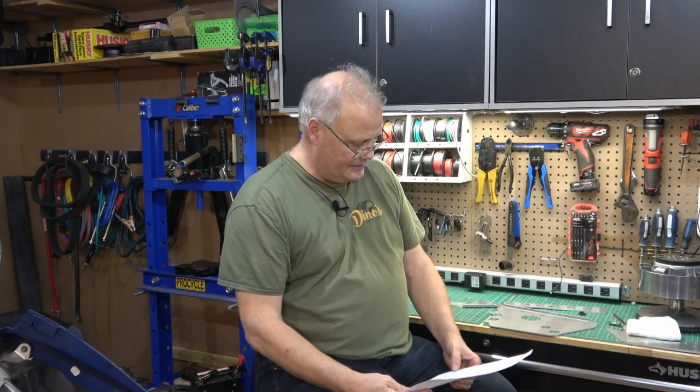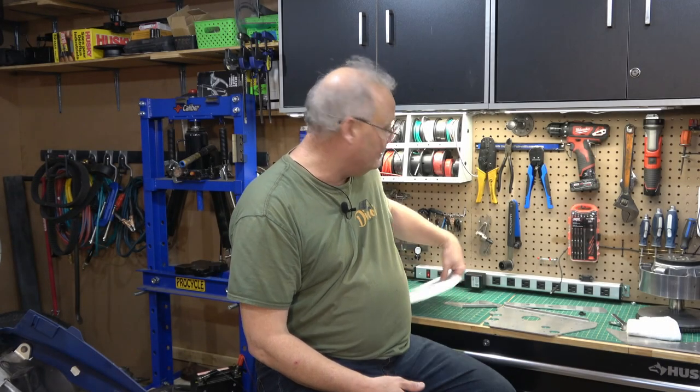Okay, I did that. Yep, that's good. Well, everybody, it's been about a month that I've been working on and off on my friend Mark's Ski Doo GTX. This is a 2005 model with the 500 SS motor in it.